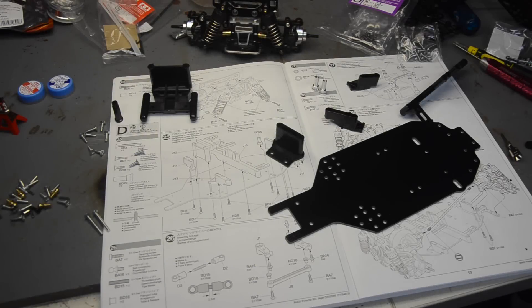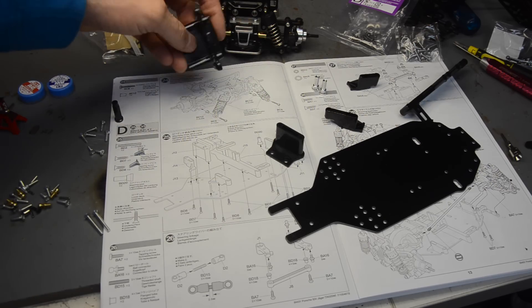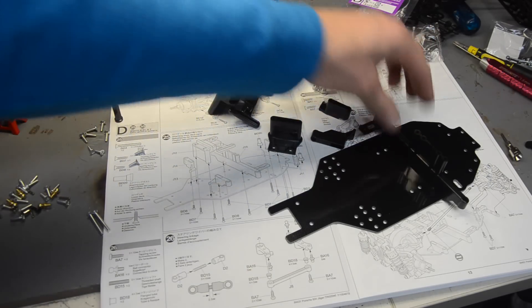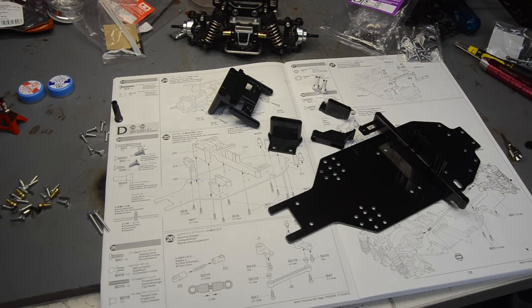The shocks are on, moving on now to the FRP chassis plate. A couple things - not really issues, but there's enough plastic on this to not justify any weight savings from the FRP plates. For just this first step I've got this big piece, three little pieces, and then this giant piece. I don't really see the plastic tub that these had being that heavy - it was very strong and lightweight the way it was designed. But it looks cooler so we'll just roll with that.